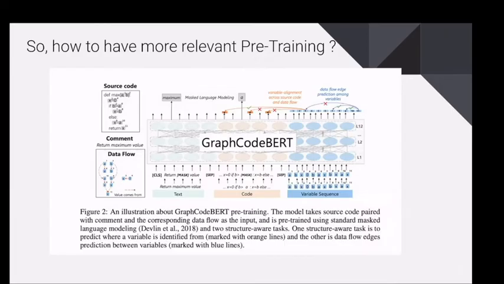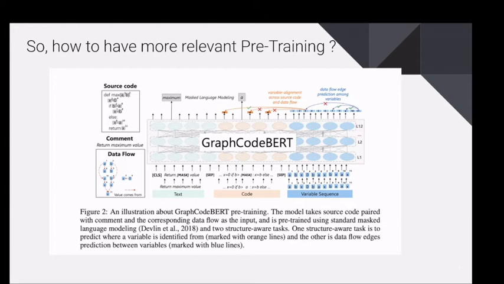So what is GraphCodeBERT? We'll just look into it. GraphCodeBERT models the natural language prompt alongside the code chunk, alongside variable sequences together. Like I told, the objective for the model is three different things. One, it has to do the regular masked language modeling objective, wherein tokens are masked at random. Let's say the comment is return maximum value. We mask maximum and ask the model to predict what it is. We do that for code and text combined in a random fashion, like we did back then.